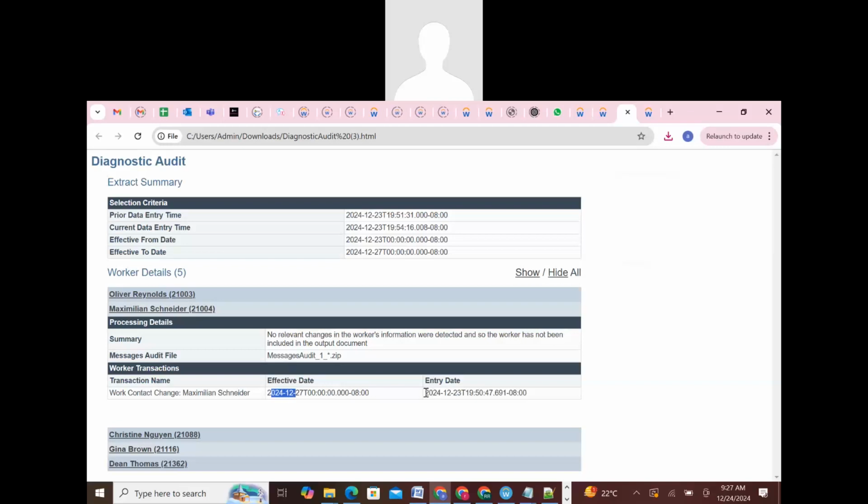Effective date 12/23, 12/27. Transaction name.